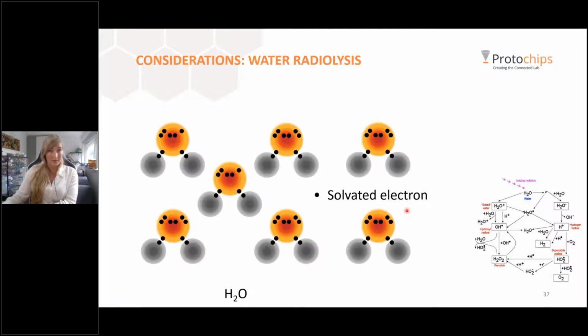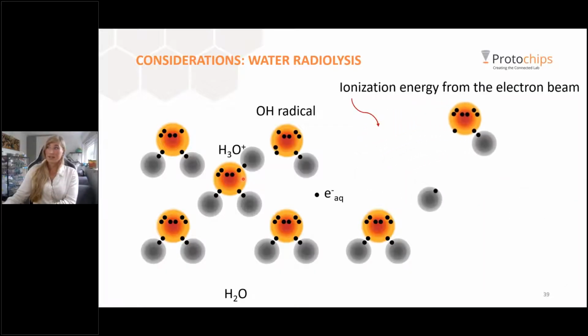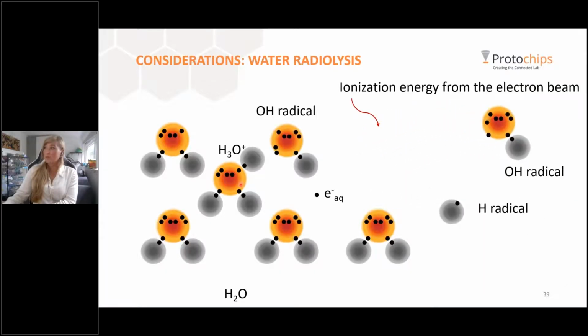These are highly active species. They immediately want to react with something else, reduce different parts of your sample, or start forming different components. And your water molecules can split into acids and OH radicals. Another thing that can happen is that ionization energy can split water molecules, forming hydroxyl radicals and hydrogen radicals as well.